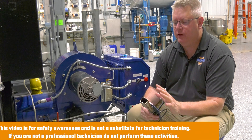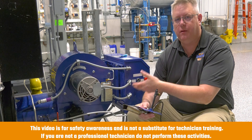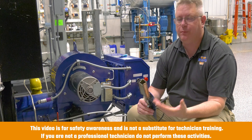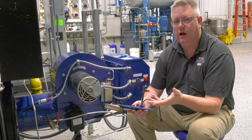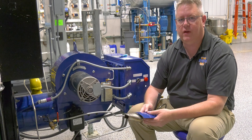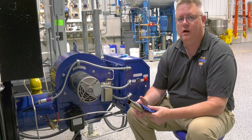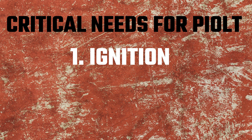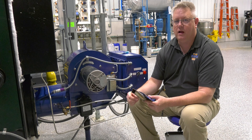We're going to take a look at one of the most common obstacles we encounter in getting a burner and boiler piece of equipment running, and that's pilot problems. To light the main burner we've got to first establish a pilot in order to verify it and safely open the main fuel valves. Pilots can be finicky, and there are three most important things: a heat source or ignition, fuel, and air. Each of those things has certain challenges that come along with them.